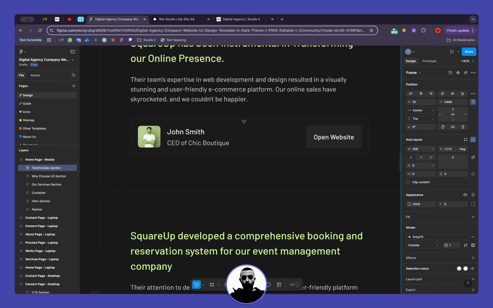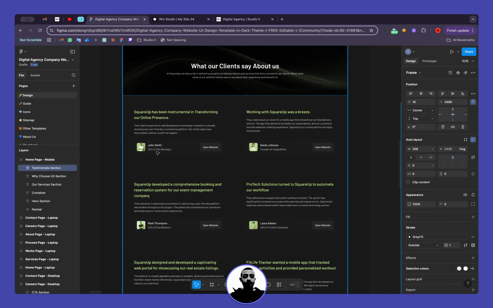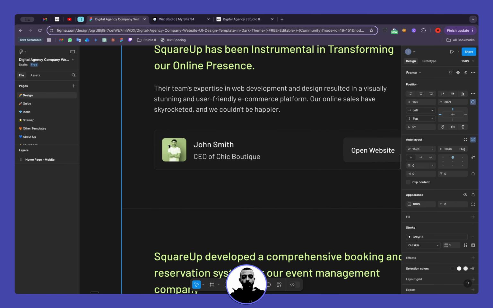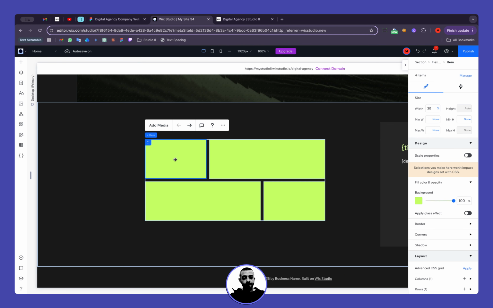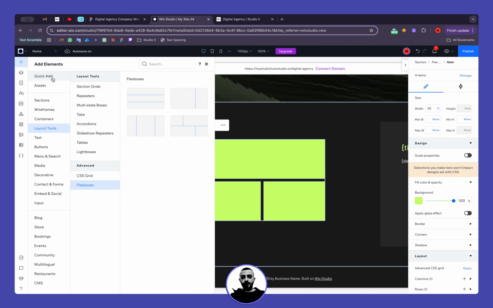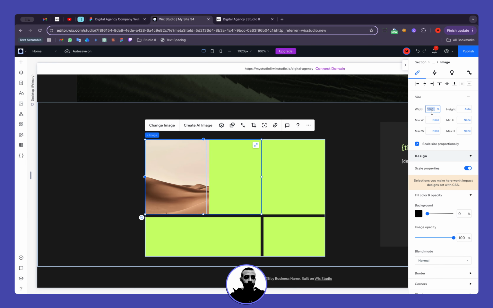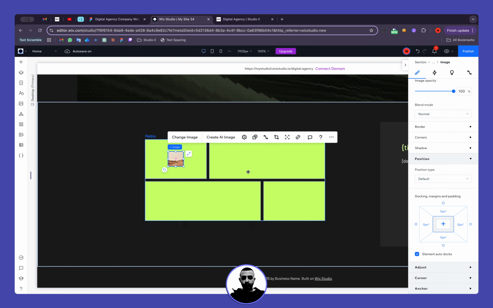All right, so first of all, we need this image, and as you can see, the image is always the same, 16 pixels. So let's go to our first item, and I will add an image to the first item, and it will be 60 pixels by 60 pixels, and we can center it just like this.